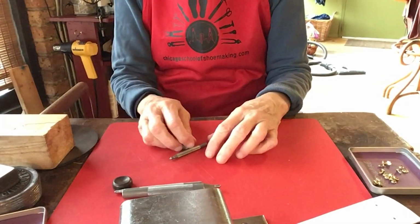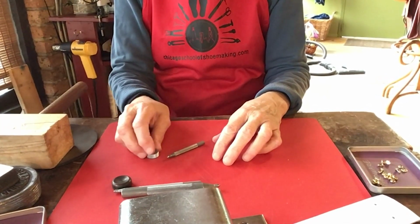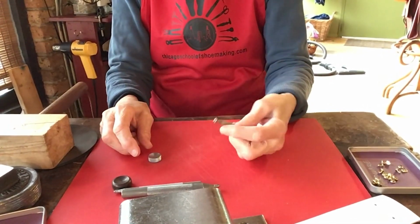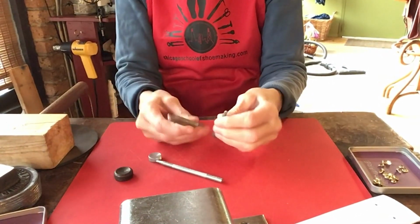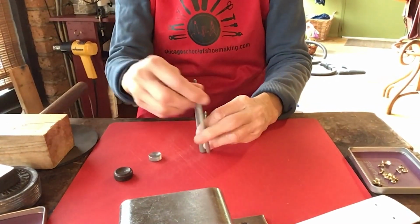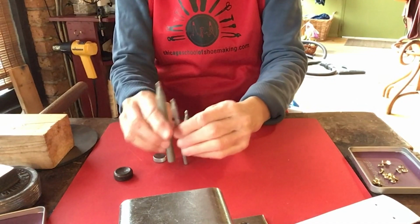Now we're going to show you how to set a snap. So today for our snap setting and rivet setting, we're going to need some tools and we're going to need some materials. So here are three different snap setters: the Papa Bear, the Mama Bear, and the Baby Bear.